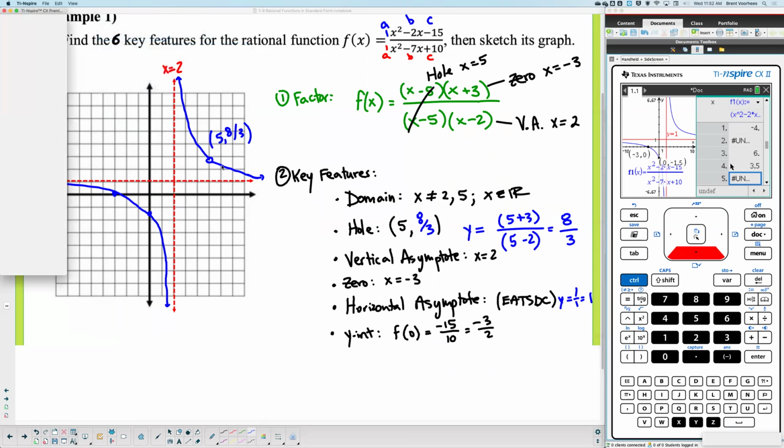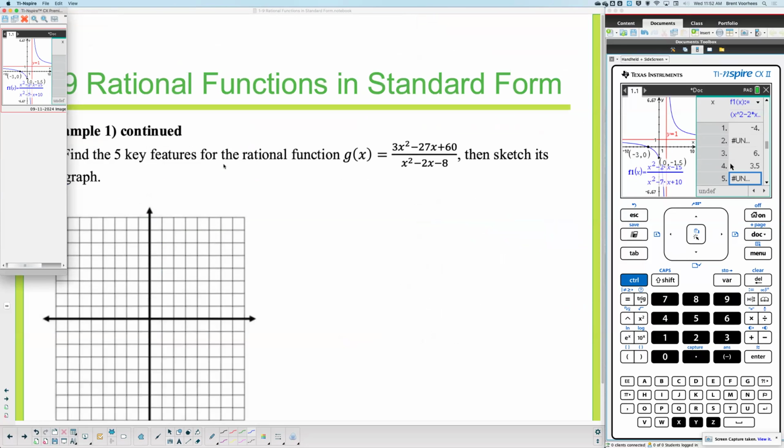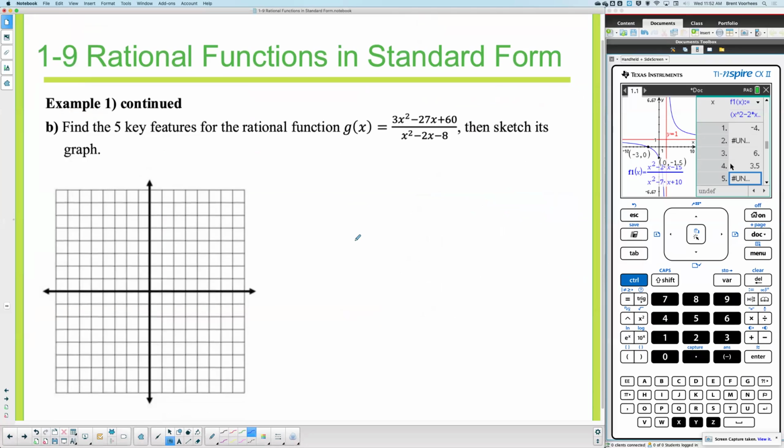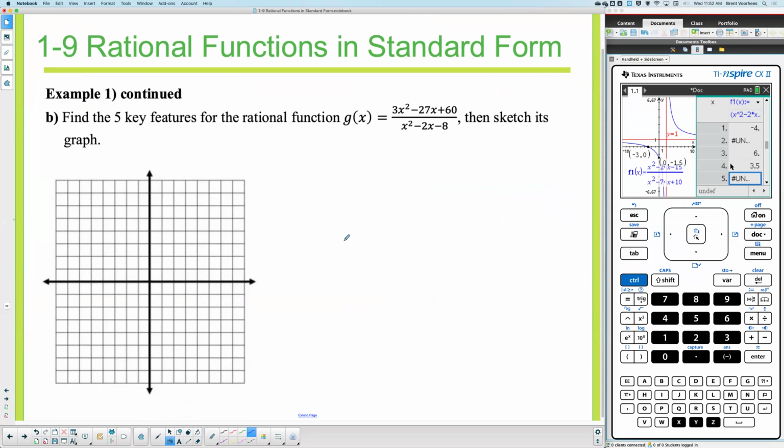Any questions on 1A? Okay, I'm going to roll through this 3 times before I give you a DOL. So you just saw me do everything once. The second time, I'm going to kind of guide you through it again. And on the 3rd one, I want you to guide me through it. So I'm going to do one more where I guide you through it, because it was 6 pieces of information. So first up, let's change that typo. Change it to find the 6 key features.